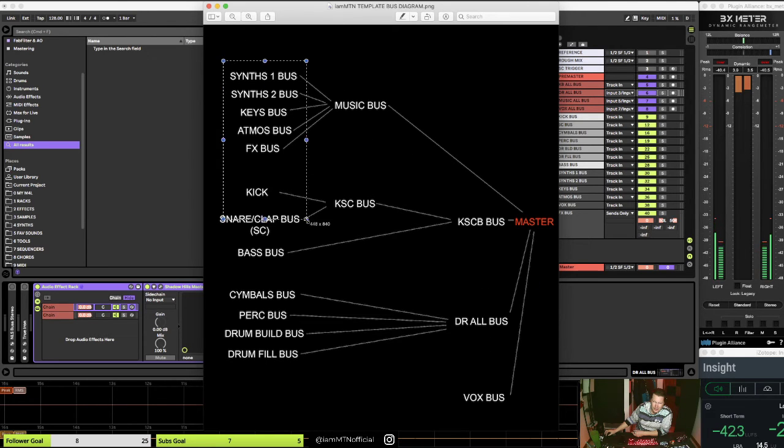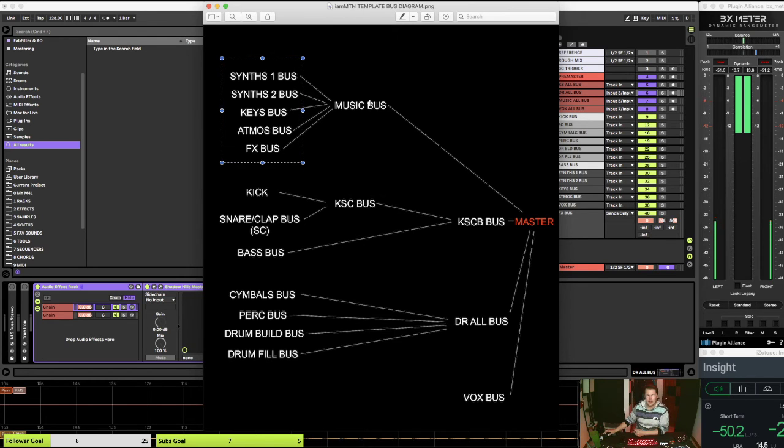All my sidechain, by the way, happens here, so you guys know. Well, mainly it's on these guys. And then my bass, and sometimes I'll sidechain my hi-hats and my percussion, but really all my sidechain is primarily on these, and it happens at this stage. It happens before I get to the music bus, because I've found that then lets you, if you do some compression and saturation after that, really glue everything together.